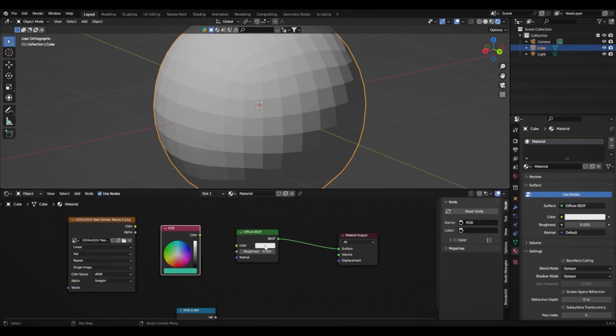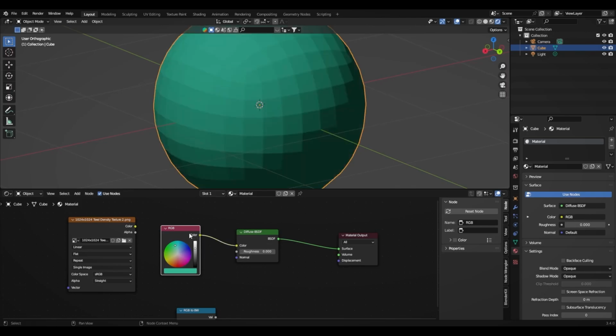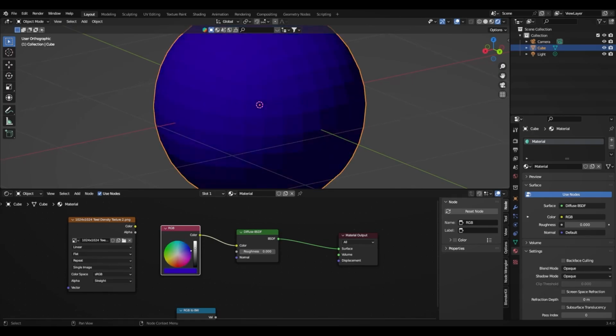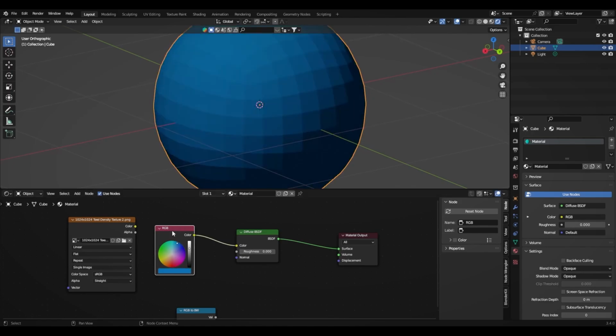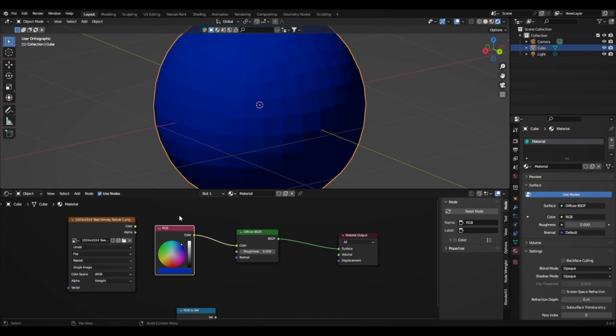I could do that here by clicking on this white block, but I'm trying to make a point here, so bear with me. If I connect my color here in RGB, you can see that it's now green. And I can change that color by moving around here. So we start with a node that says, okay, I want blue.